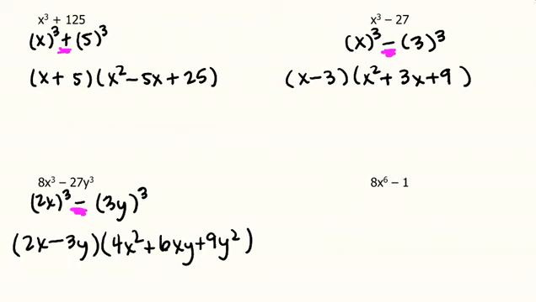I'll get you started on this fourth one, but I think this would be a good place for us to see if we're doing it right. 8x to the 6 is 2x taken to the third power, and 1 is, I guess, just 1 taken to the third power. So I'm going to freeze it, and you can check against it.